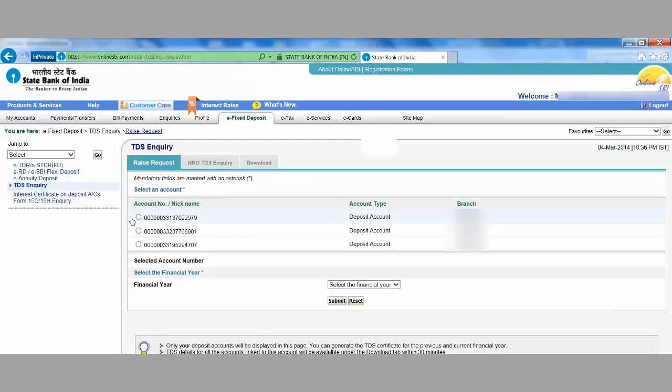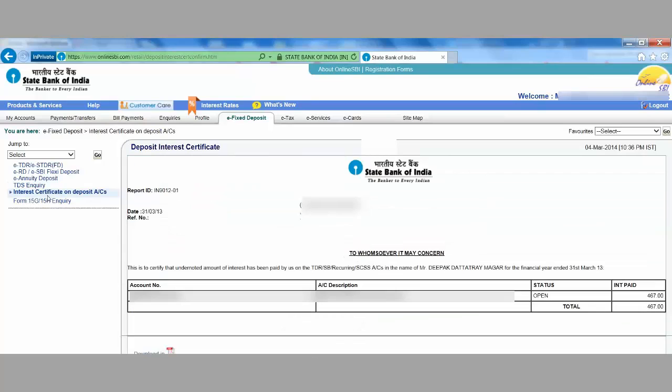Select the account for which you want to generate the certificate and click the financial year and click submit. After that, TDS deducted will be shown. Interest certificate for deposit accounts we have seen in My Accounts tab.